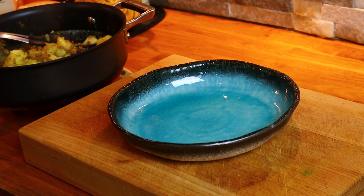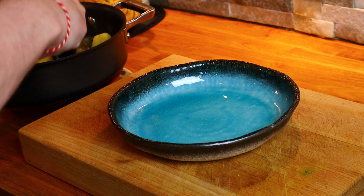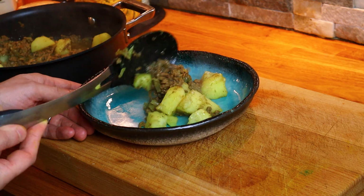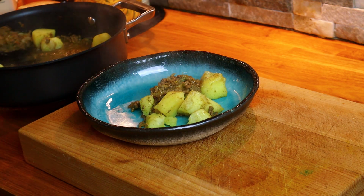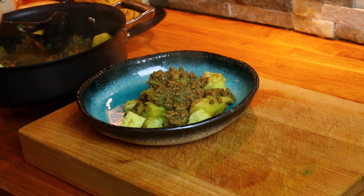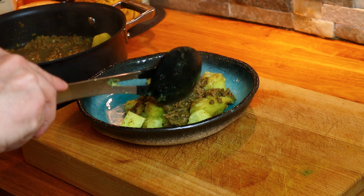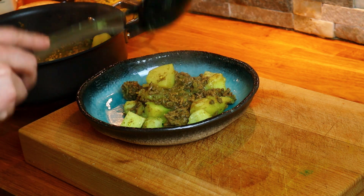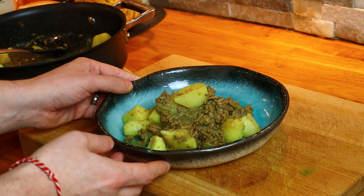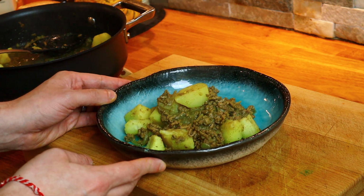It's been simmering away for around about 20 minutes now, and the potatoes are cooked all the way through, so we're ready to serve it up. And because we've used 400 grams of minced beef and about 400 grams of potatoes, it means that we've got round about 4 portions. So each portion is around about a quarter of what you've got in the pan. We serve that there. There we've got our minced beef and potato curry.